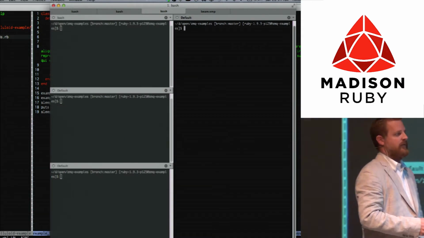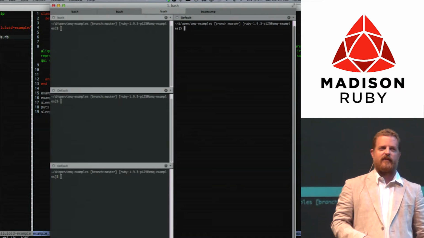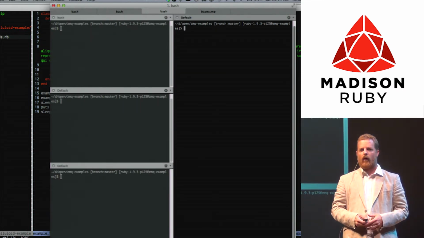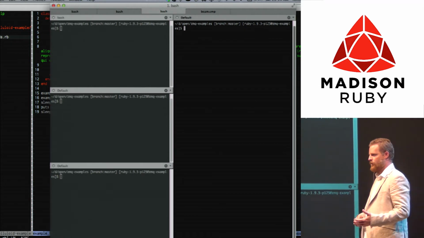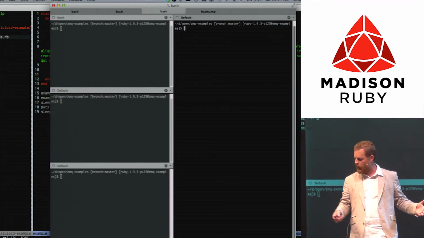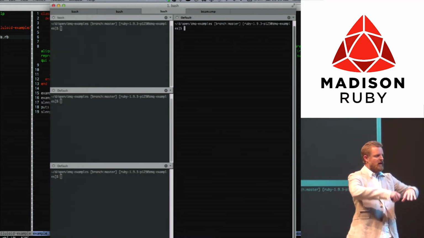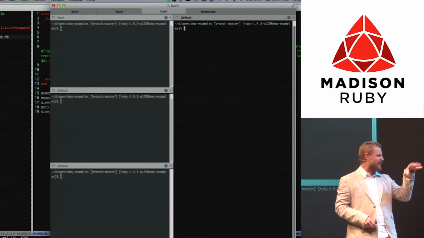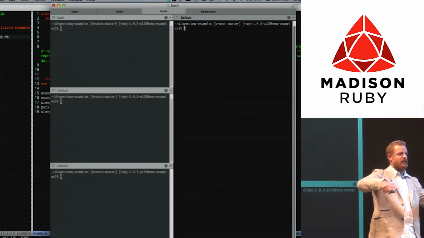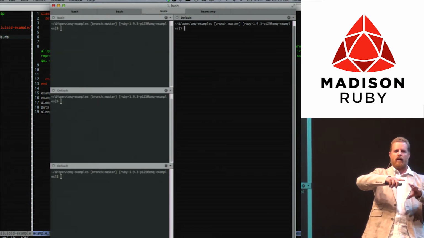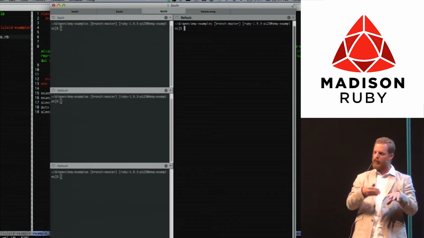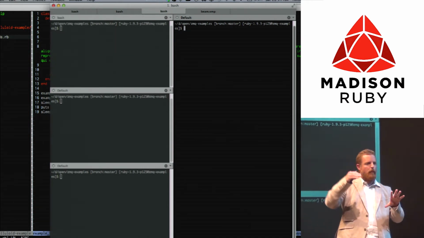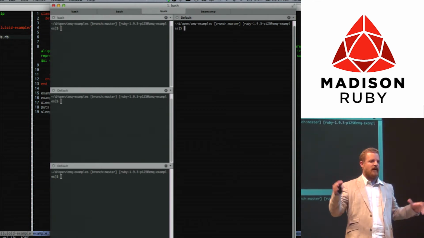0MQ is actually a bit of C code. 0MQ is what's called a brokerless messaging queue. All right, so the way messaging queues typically have worked in the past is there is a broker or a set of brokers that are servers that run, kind of like a web server, but in this case, all they're going to do is handle messages and deliver them off to different queues, right? Either there's going to be a one-to-one, where I publish to a queue and then I listen to it. Or alternatively, I'm going to publish to one, and a whole bunch of different systems can listen to it and act independently.